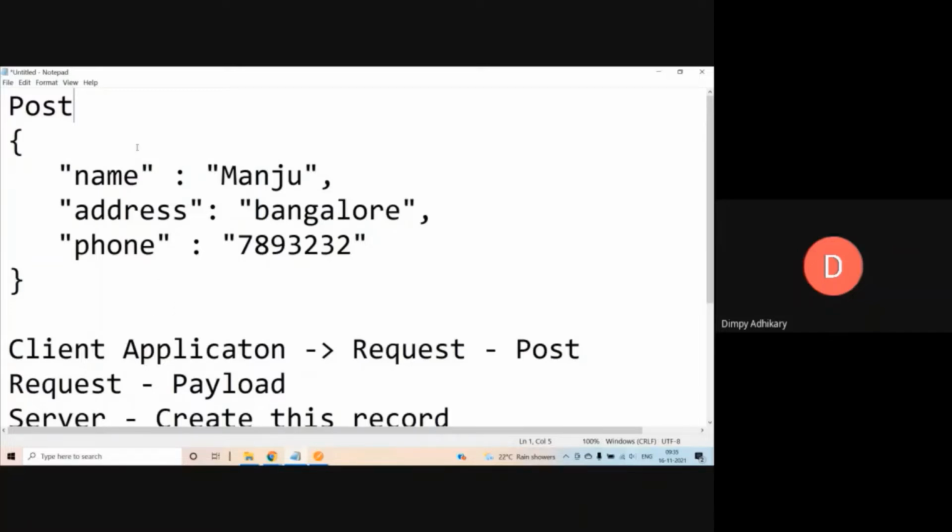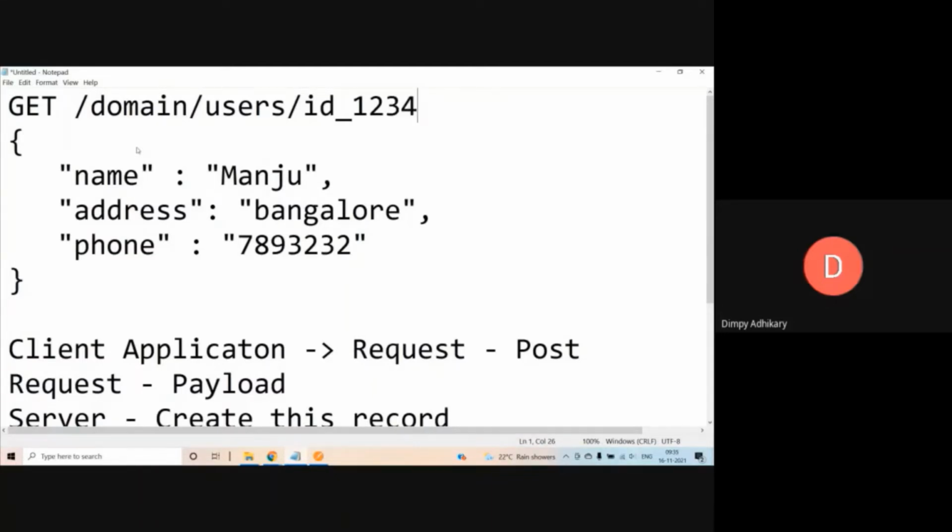Okay, so the next thing is get. I want to verify that my record has been successfully updated. So maybe my URI will be my domain, then users, and then a specific ID. Suppose it is giving an ID 1234.